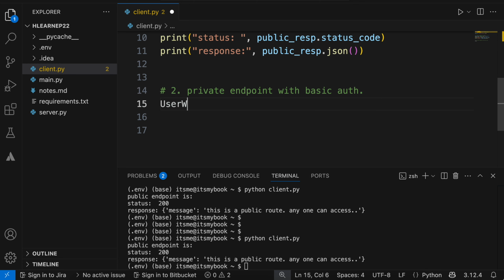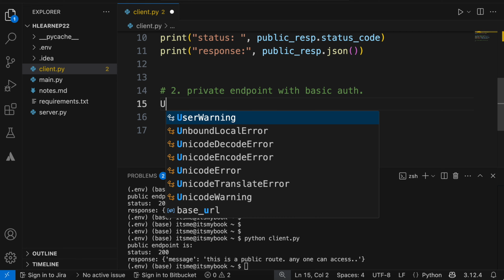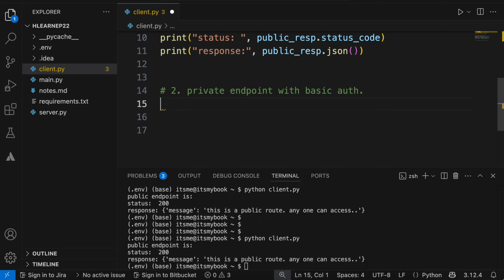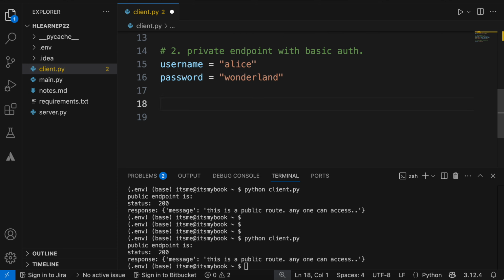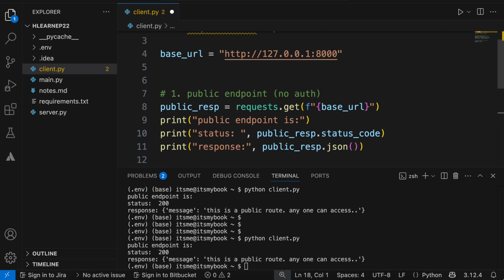I am writing username and password directly. So allies we have, right? I will also run the same code for the wrong password.